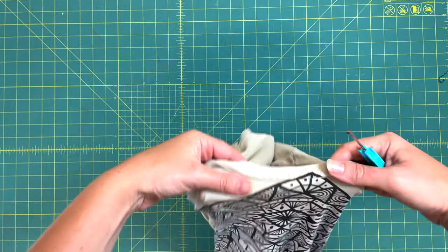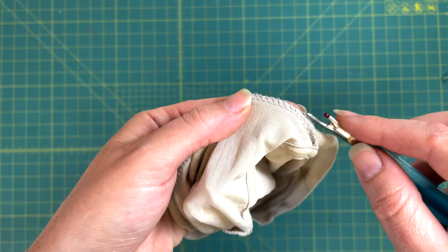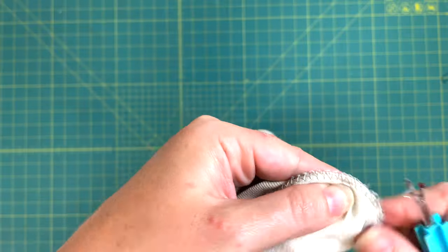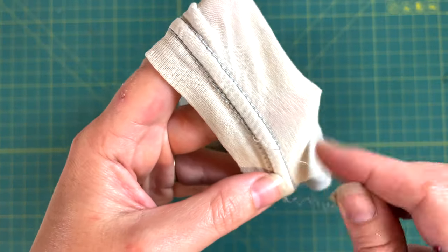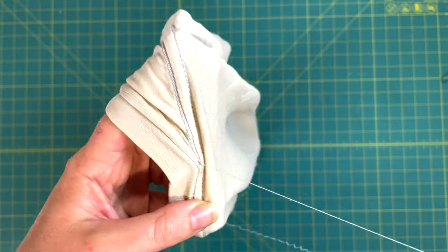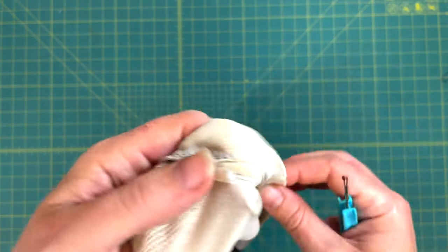To begin, I need to remove the collar. I'm going to start by seam ripping the original serge seam. If you have one of those support binding pieces going across the back of your collar, you'll need to remove that first to remove the whole collar. This can be pretty easy because they're usually sewn with a chain stitch — if you pull the loopy side just right, you can get it all undone pretty quickly.